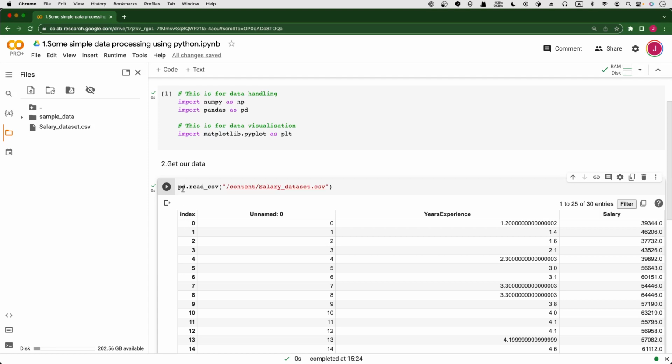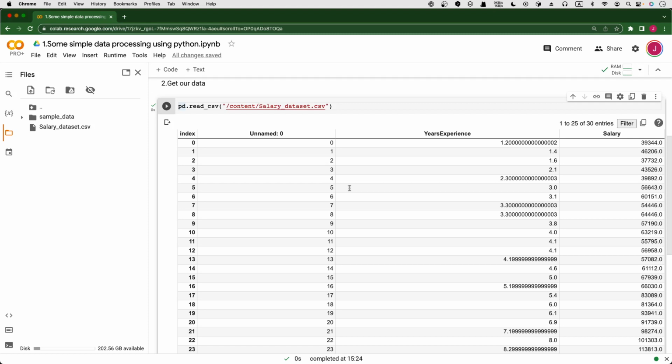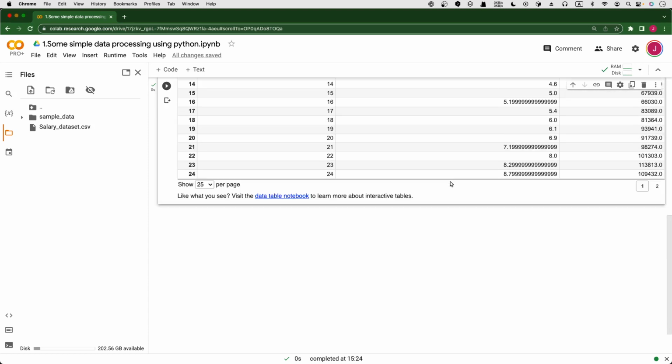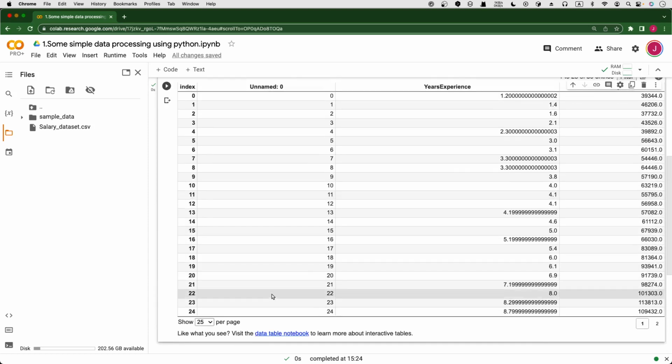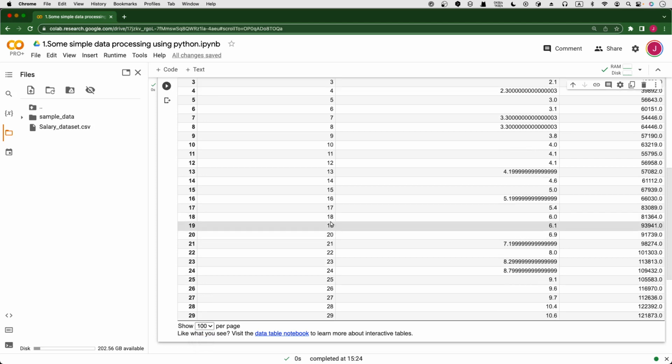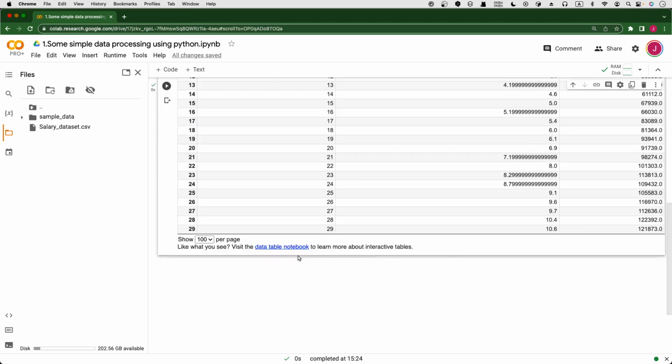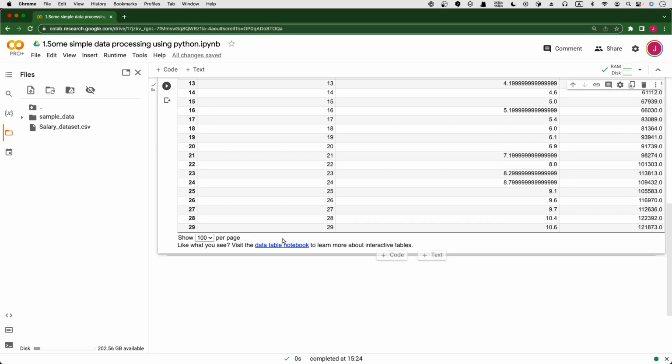So you just read it and it will show up, but that's not what we're going to do in the future, because sometimes this step is just to give you a vague idea of all this data. But if you need to train your model, you need to store that. You actually store that, not just show it. This is a fairly small data set, right? Even if I want to show more, it's less than 30 rows.